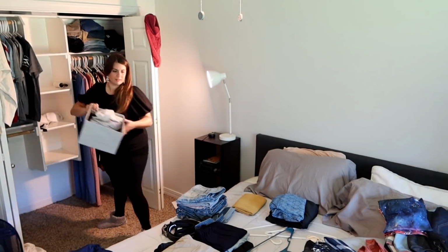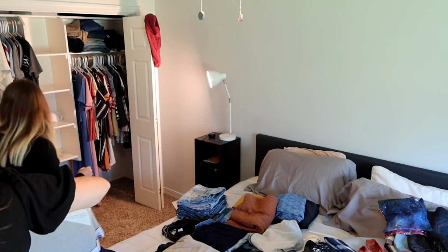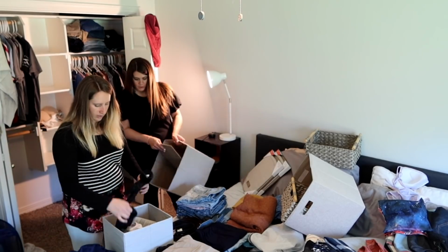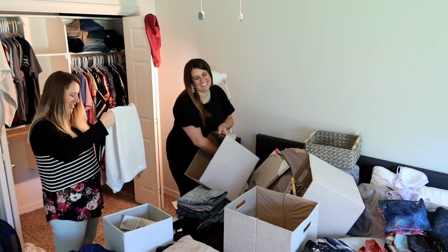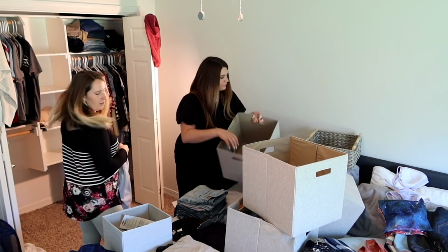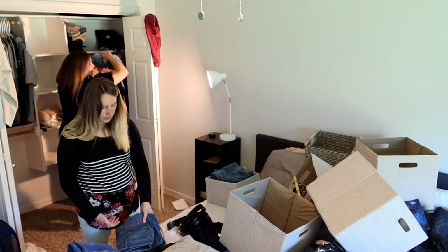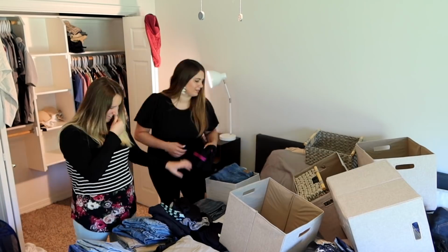So like I said, as we were tackling her closet, we just went through one section at a time. So we started with her clothes that were hanging up, then we moved on to her husband's clothes, and she kind of did the same thing that I did when I was decluttering our closet for Kyle's clothes. And all she did was go through everything for him, and then he is going to be able to go through everything again, the things that she thinks that he doesn't wear anymore or doesn't use anymore, and then he's going to be able to decide if that's for sure something that he doesn't want to keep or something that will end up going back into the closet. So none of his clothes are finalized and getting rid of, but it just makes that process a little bit easier.